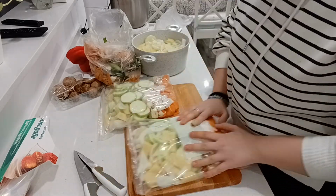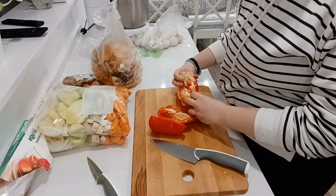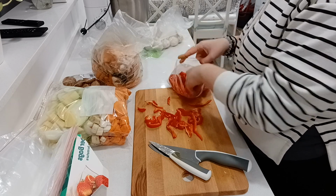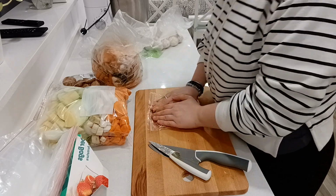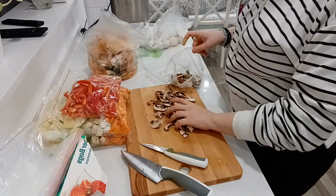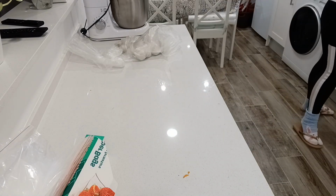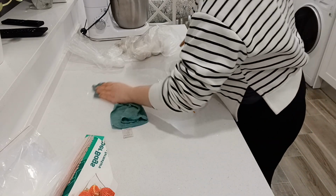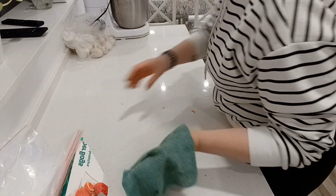Maybe this is already the case for you while you were living with your parents, where you don't really have full control of the kitchen, even if you do cook, because I did cook quite a bit while I was living with my mom, but I didn't have full control of the kitchen because I wasn't the only person living there, of course. When you have full control of the kitchen and you are the only person responsible for getting groceries, cooking everything, making sure that you're eating the things that are sitting in the fridge or on the shelves, that really adds a whole other level of one, responsibility, and two, time consumption.